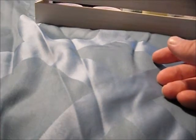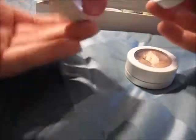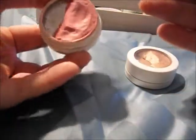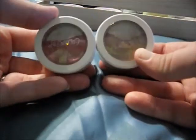And this week, though, I am going to bring in ColourPop because I want to use them up before they dry up, and they're on my list of things to use up in 2017. So I've got Prenup, right? Yeah, Prenup is back. I kind of moved everything to one side so that I can show progress as it goes down. And I did the same thing with Butterfly Beach, my favorite. It's just time to start using these, and I want to get them used up before they dry up.